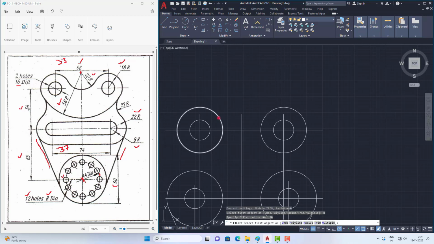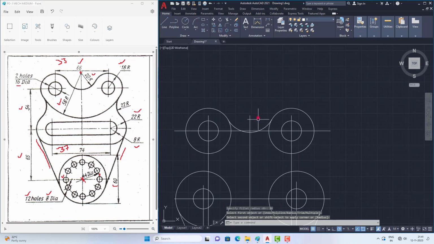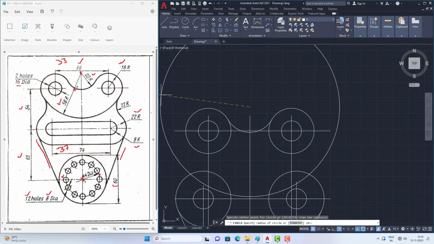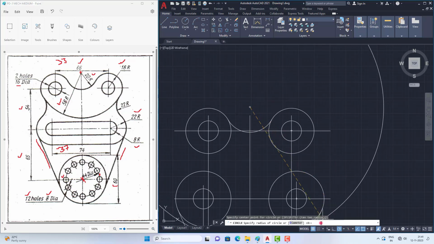Select this circle and this circle. See, there is a fillet. Now if you select circle and take the mouse near this fillet, there is a center point, and using this center point there is a radius of 56. So we need to give the radius value as 56 and press enter.